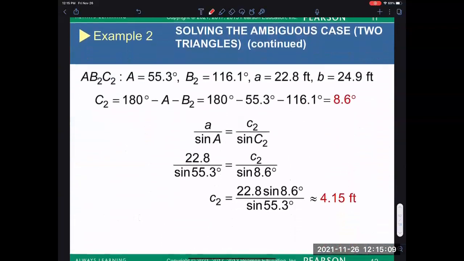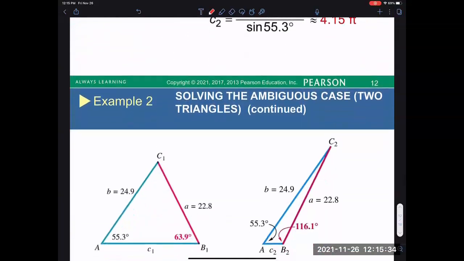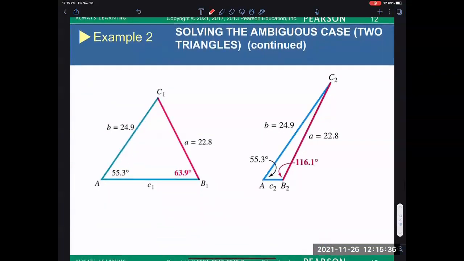Yeah, so the second triangle would be using the larger angle, B sub 2. And as I just mentioned a minute ago, if that was the case, then it turns out that third angle would be about 9 degrees. And so they solve for that third angle and then use the law of sines with that third angle to find the last side, which would be pretty short in this case. And so then we have 2 different triangles, and they're showing them here in a nice diagram.